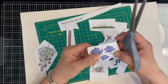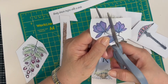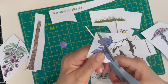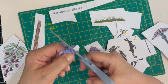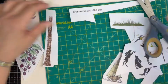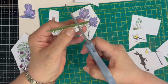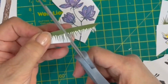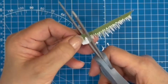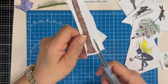When I cut the lilium, I'm cutting the stems away. I'm not going to use them. I'm just going to use the 2 or 3 flowers to make a few corners in my tunnel card. It's pretty much impossible to think I'm going to sit there and cut every single little blade of grass on this stamp. So the trick is to make a lot of cuts inward so that it looks like there are a lot of blades of grass, and then fill it in with the green colored pencil.